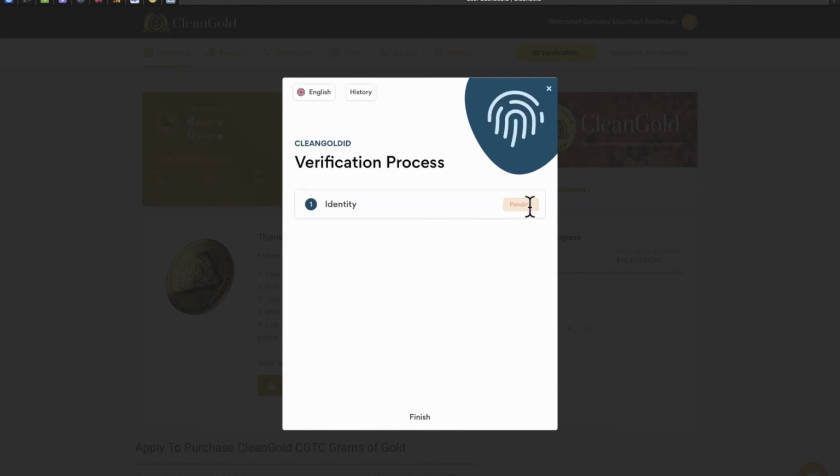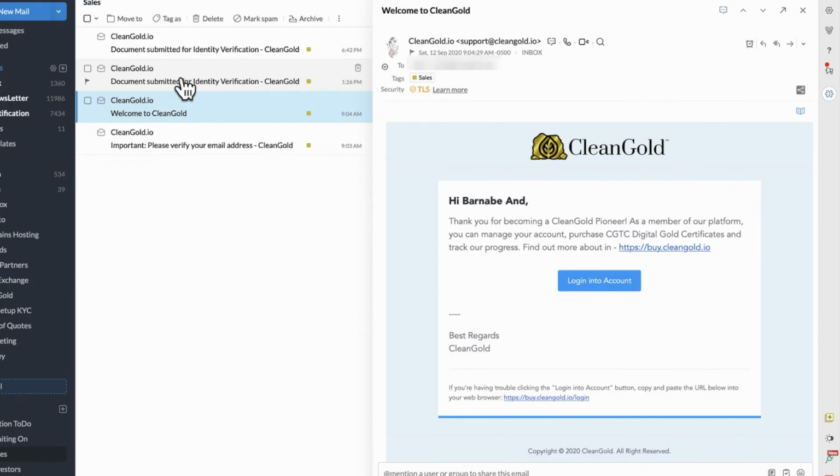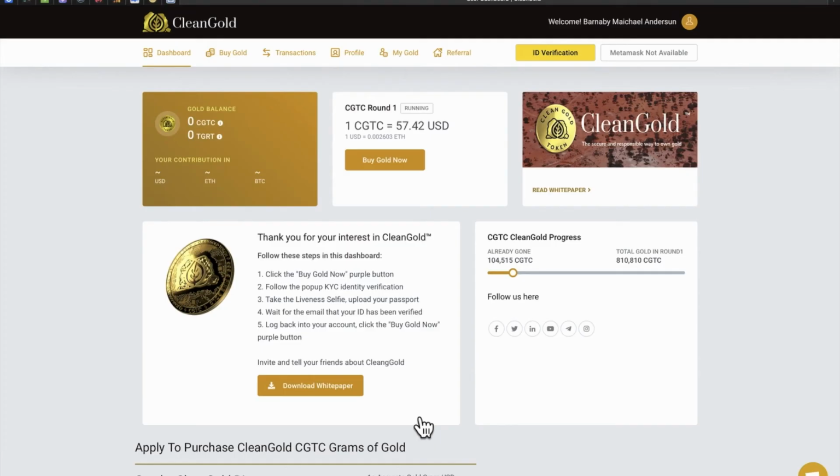And we just click finish. It's going to be pending. Now it is going to take just a little bit of time. We just have to do a check on that, and once that verification is finished, you'll be notified and you can come back and log in. After you've logged in and you've done your KYC, your identity check, you get this email just saying thank you for submitting, and we'll be getting back to you with a confirmation as soon as we've processed your identity verification. Once you log back in, you can then purchase the gold.